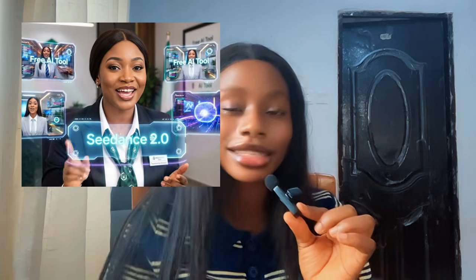Let me show you a step-by-step tutorial on how you can do this. See this particular video that I created with it, there is no error on it, everything is syncing together and it is just flawless. This is how you're going to create your own, any kind of character you want. It gives you a consistent character, anything that you imagine, you can get it using this AI platform. Okay, so let's get into the video.